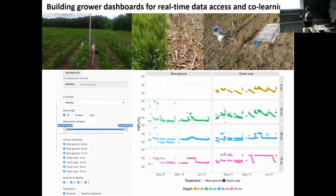So we started to develop this. We have very ugly interfaces right now, so they're terrible. But I'm showing you prototype 1, I'm going to show you prototype 2, and we brought in more data scientists to fix this horribleness. But this is where we started, right? We're using our Shiny apps where basically in real time, as water data comes in, farmers can manipulate this so they can adjust which sensors they want to look at, which fields, what time period, and then they can see the water dynamics in their field with and without cover crop.